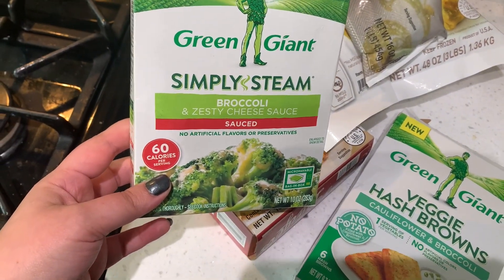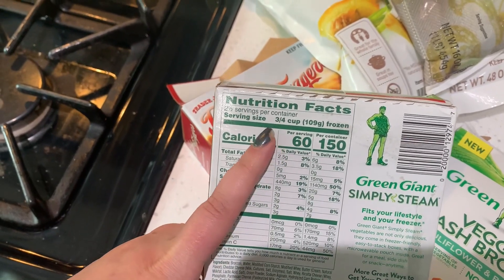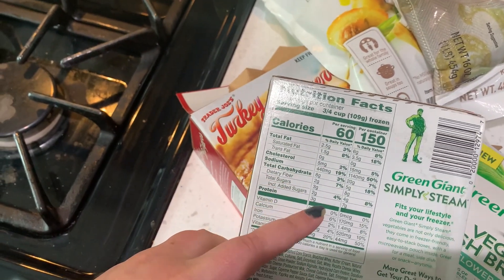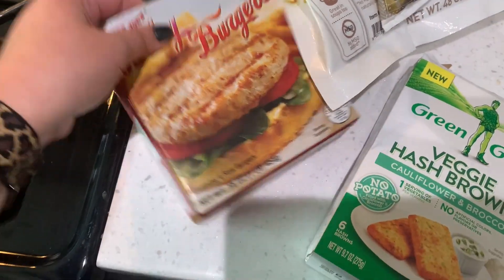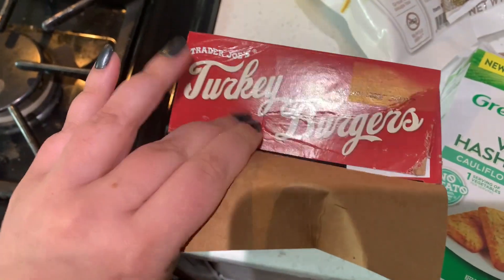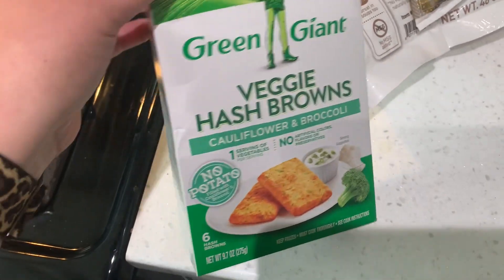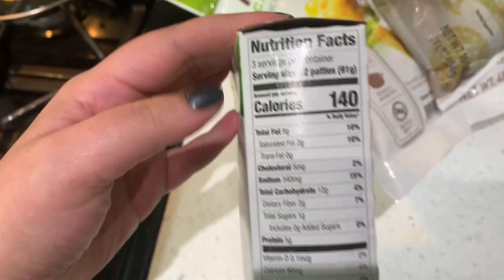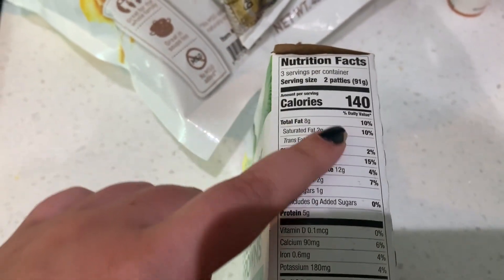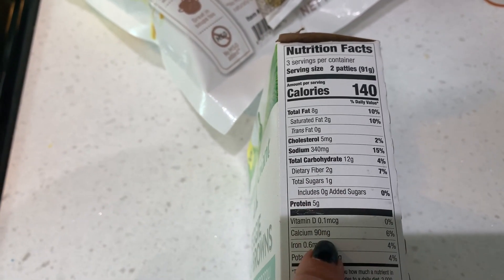This is the stuff we are working with. I have some broccoli and cheese sauce that I think we'll eat with the salmon — probably about a third cup, 20 calories, a gram of protein, quick and easy side for the fish. These are the turkey burgers — I just have two, going to grill these on my Ninja. These are the veggie hash browns: there's no potato in here at all. A serving is two patties, and obviously we're not going to eat two. For one patty: 170 calories, four grams of fat, six carbs, and two and a half grams of protein. They're pretty good size.